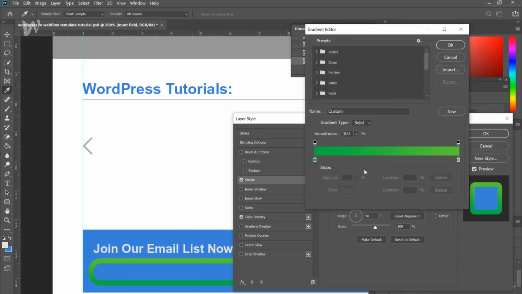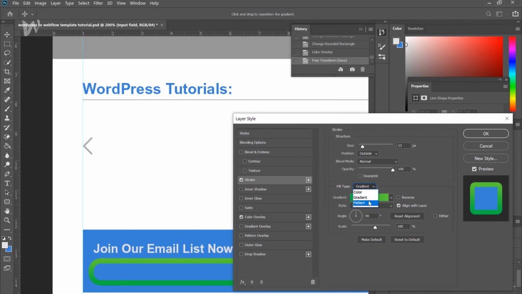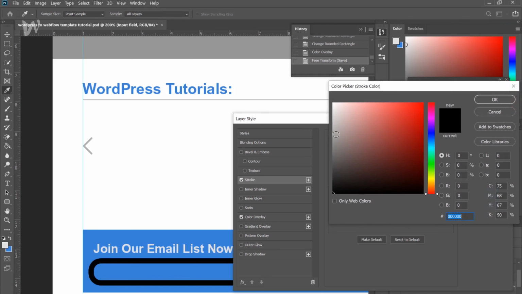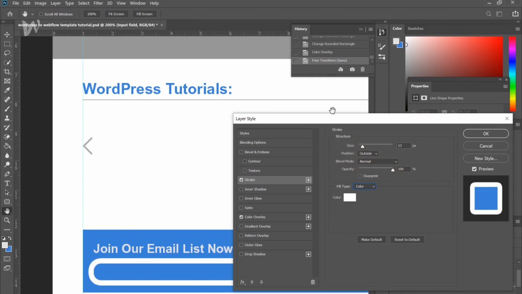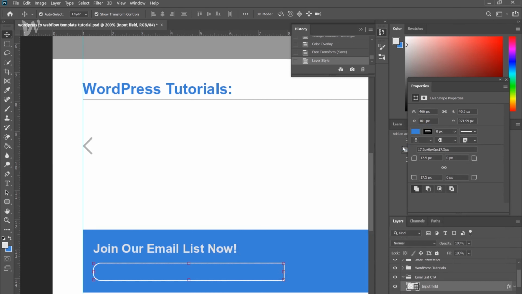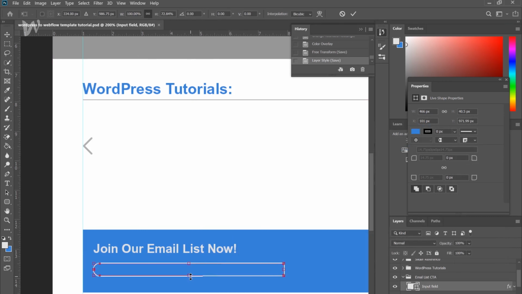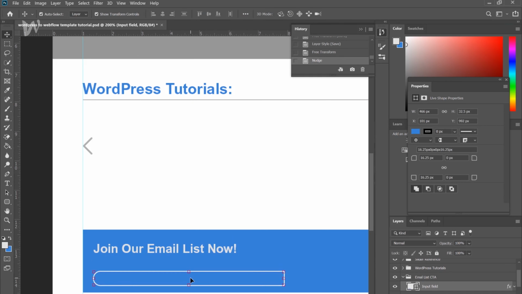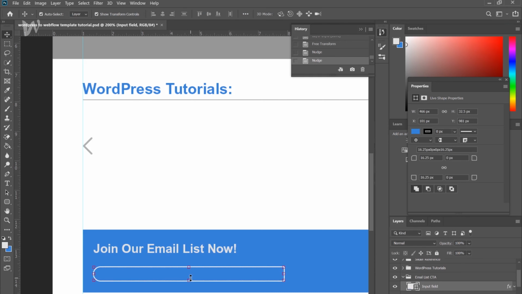We'll change that to a solid color, and we'll change that to white. Maybe we'll have it to 5 pixels, 2 pixels. There we go, that's how I imagined it. And we'll make that a bit smaller. I don't like that size. Move that just about there.